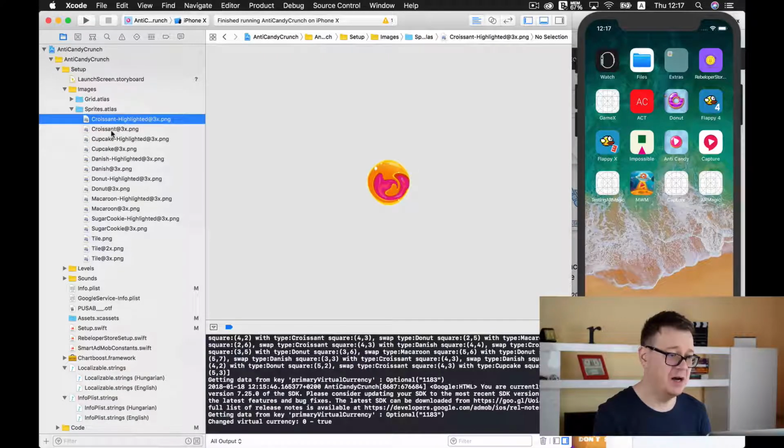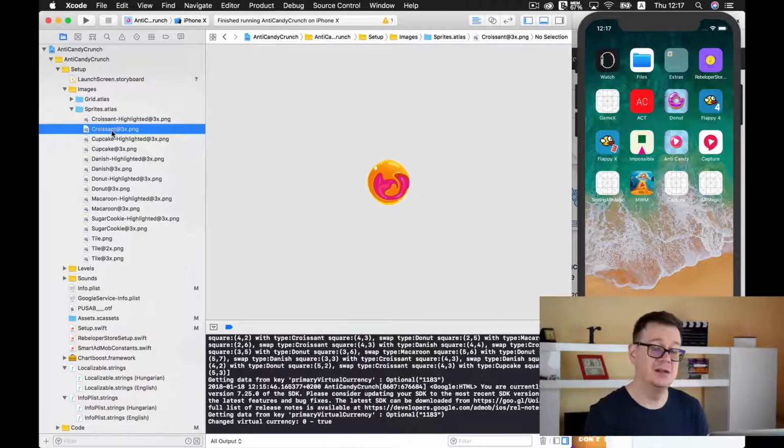So here is our highlighted and our original, well, it is saying it's a croissant, but please do not change these names because they are used by the code, so you will have to replace these images.